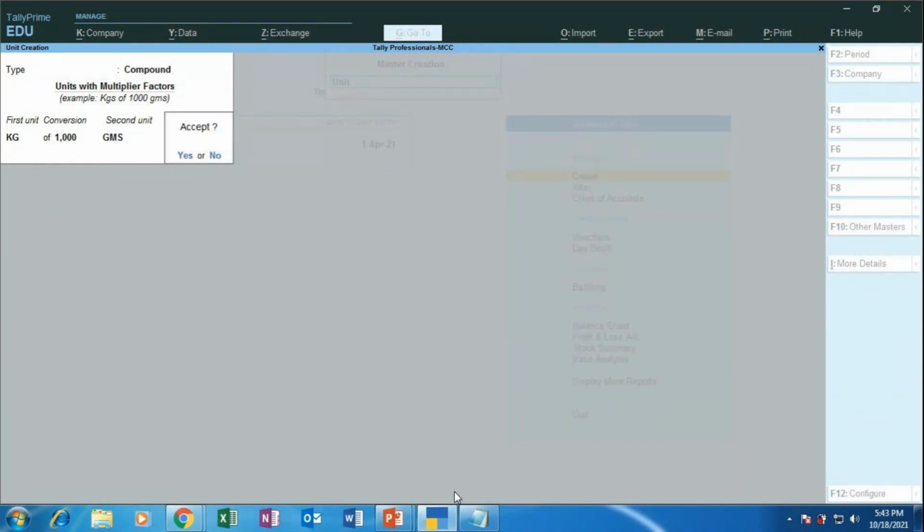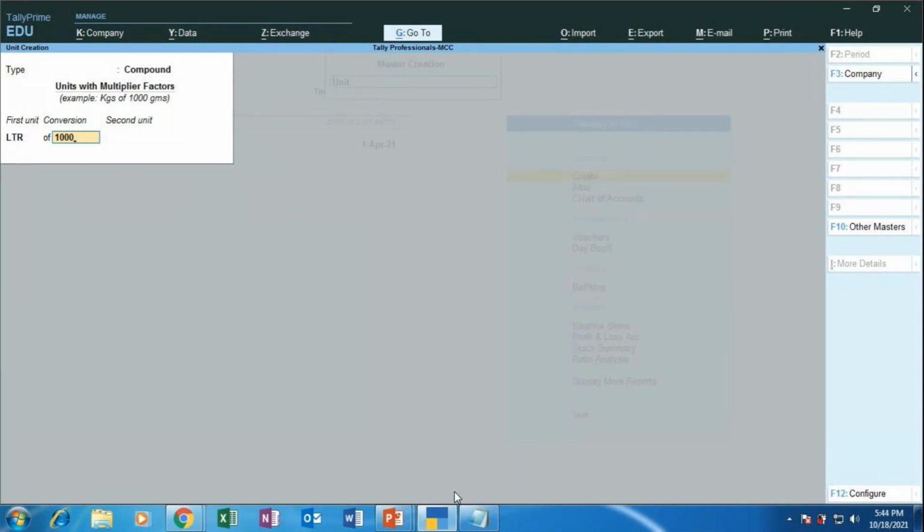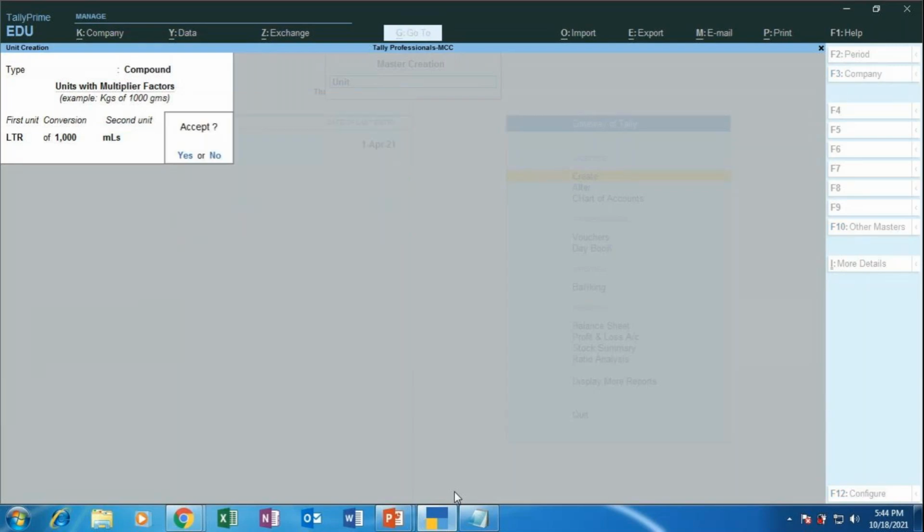So we have this kg of 1000 grams. The first unit should be kg, the second unit has to be grams. Accept, yes. Next we have liter of 1000 milliliters.